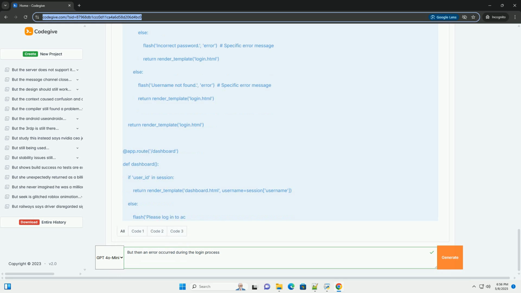Network and connectivity issues. No internet connection. The user's device is not connected to the internet, preventing communication with the server. Server unavailable. The server is down for maintenance or experiencing technical difficulties. Firewall/proxy issues. A firewall or proxy server might be blocking the connection.